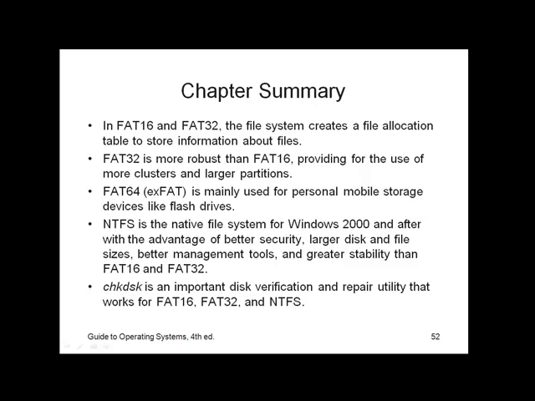exFAT, however, allows us to store on mobile storage devices very large files. It's a very reliable system for storing large amounts of data, provided you do not have to store the data securely. If you have to combine security with an excellent file system, then NTFS is your choice. It is the native file system from 2000 on up in Windows environments. It does offer better security, larger disk and file sizes, better management tools, and greater stability than pretty much any of the other file systems previous to NTFS.